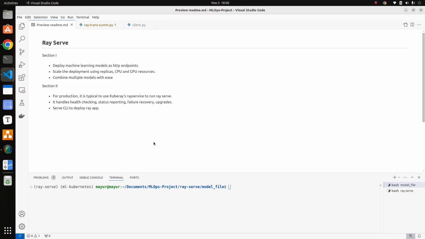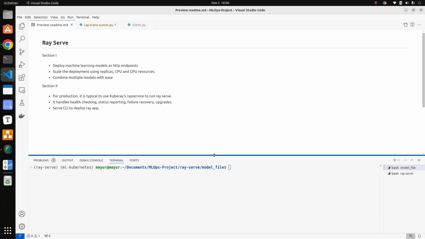For example, on Kubernetes, you will be using the YAML. So what we'll do in this video is we'll extend to the next step of Ray Serve, where we'll create a server config and create a Ray head, and then we'll try to deploy a model on that Ray head, and then we'll be sending a request and trying to get a response. Once that tutorial is done, we'll be looking into KubeRay service to deploy a model on Kubernetes. Okay, so for this video, we'll try to keep it simple.